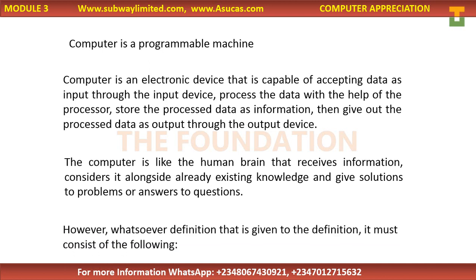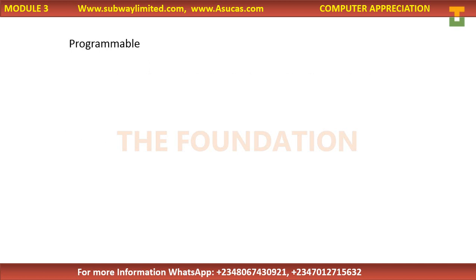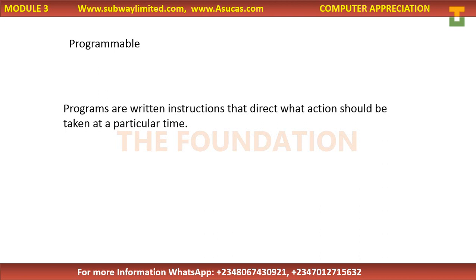So those are the definitions that follow the concept of computer. However, whatever definition is given to the computer, it must consist of the following. There are key terms you need to use when you are talking about computer. The very first one is programmable. Why do we say machine, or when is a machine said to be programmable?